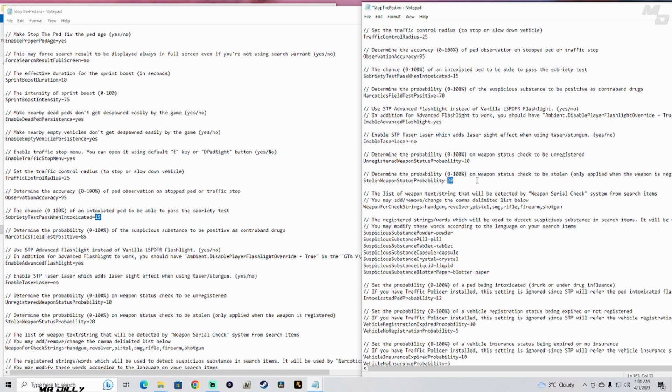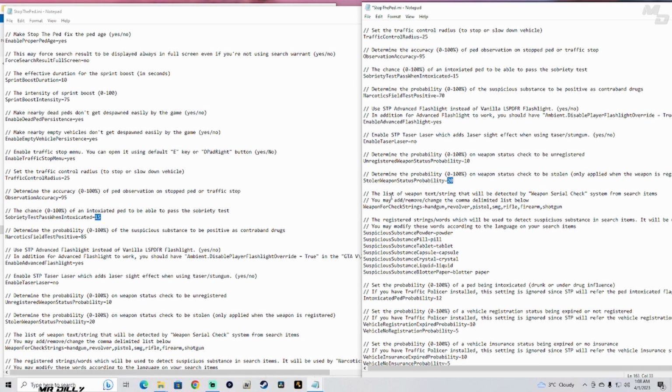So if you do get it, really, like somebody with a stolen weapon, it's kind of hard to get those type of things. So it's much more satisfying to catch somebody with a possession of a stolen weapon if you find it. All right, if you make it too easy, then pretty much everybody that you search, there's a really good chance you're going to find they have a stolen weapon or something like that.